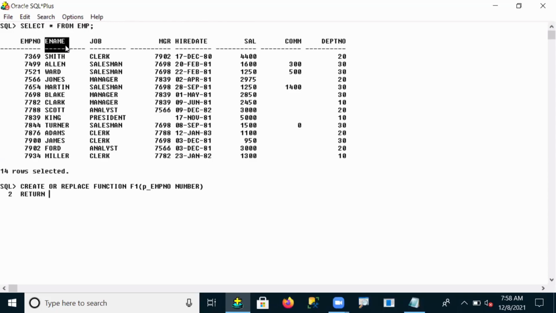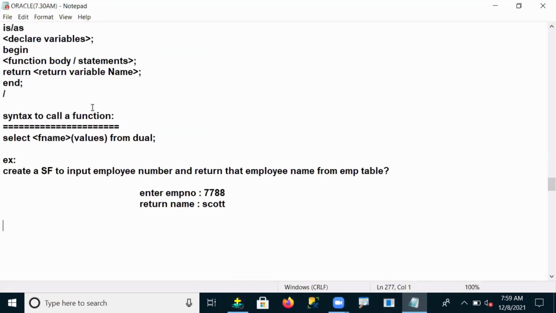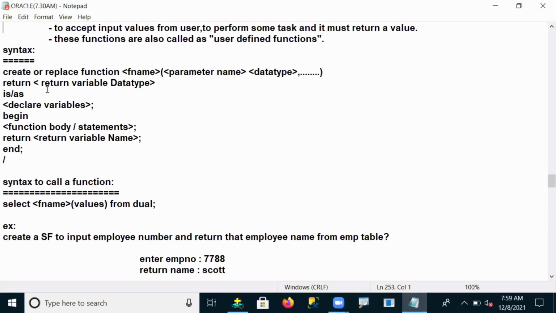Which type of column is E name? Varchar2. So that's why, what I want to return is E name, which is a varchar2 data type. So here my return is varchar2. Are you understanding now? Return variable data type: I'm going to return E name, so E name is of varchar type. So varchar2 data type I want to mention. So this is what I'm saying here in my syntax: return variable data type.